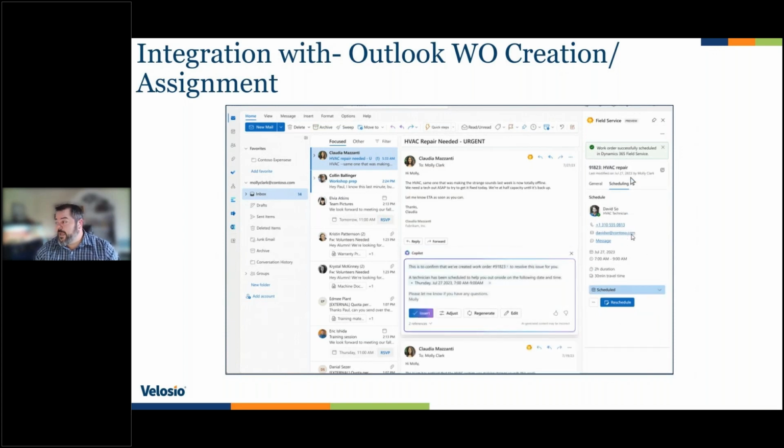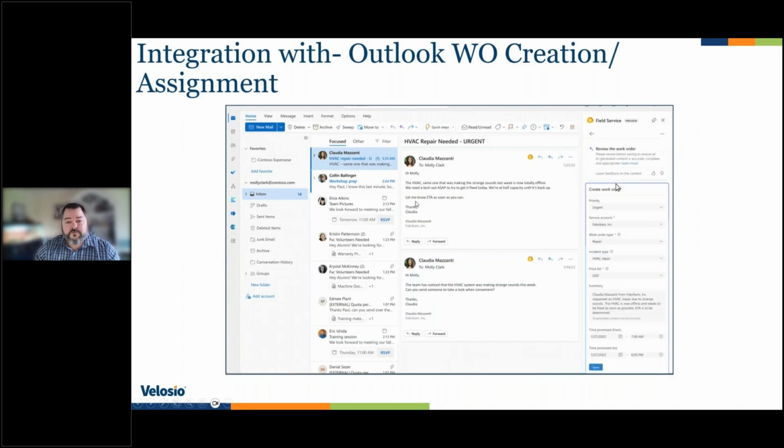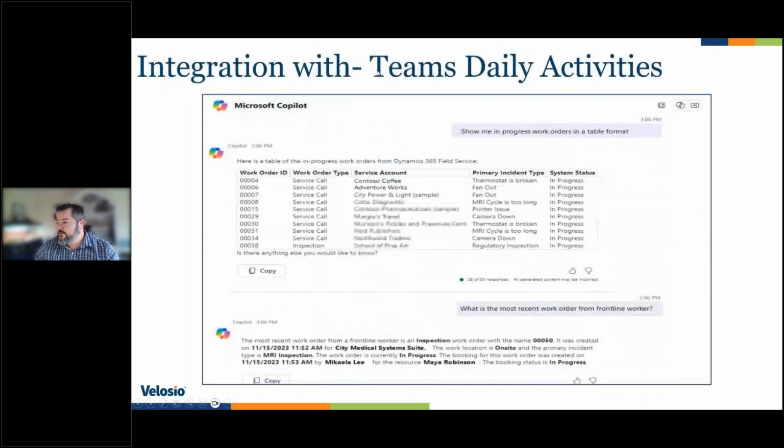In just a second here, we'll show you some more capabilities. So this is another integration with Teams. This is important for managers or dispatchers or anybody within that realm.